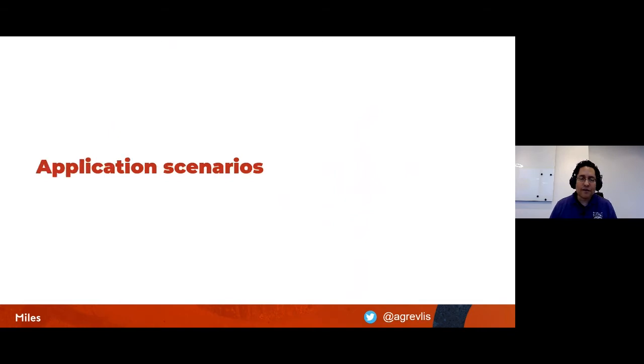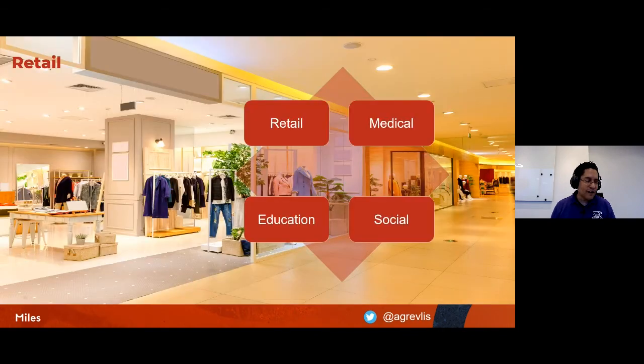So I'm going to give you some application scenarios for how this can be used. The first application scenario is within retail. In retail, you could have a store equipped with cameras that can register the facial expressions of customers and determine the emotions of the customers. The staff can use this information to enhance their service and give a better experience to the customer.